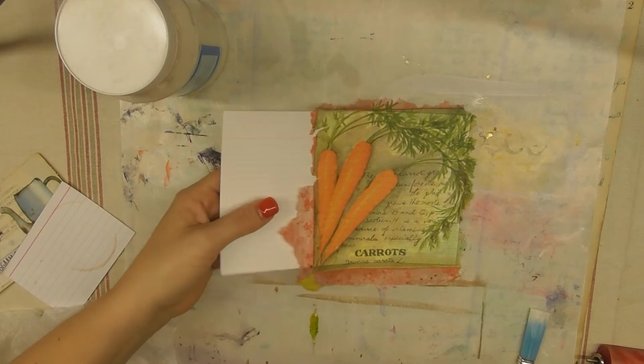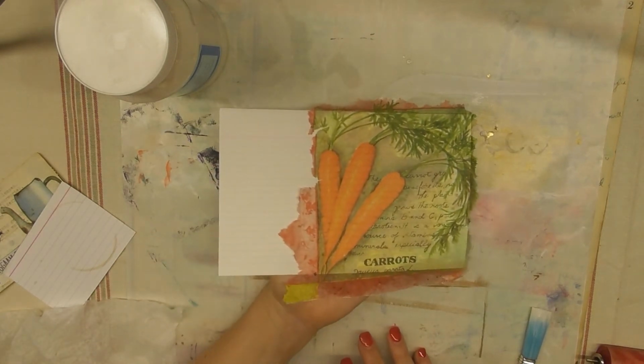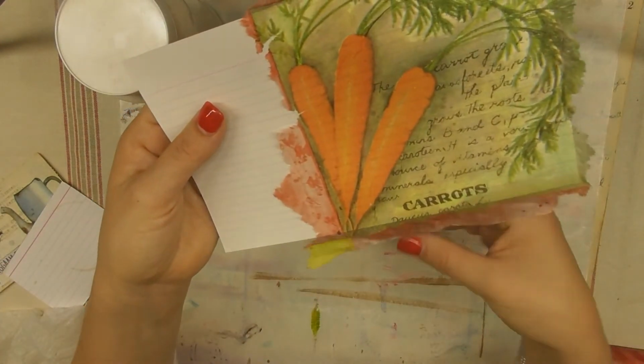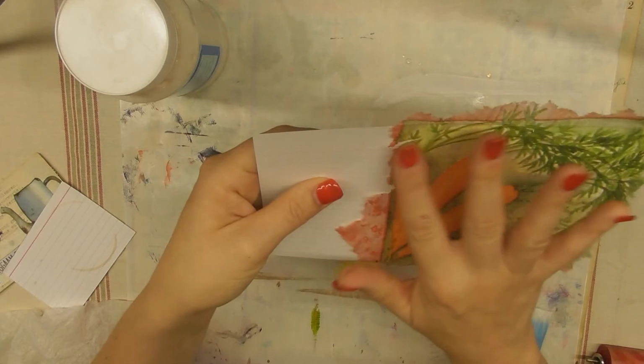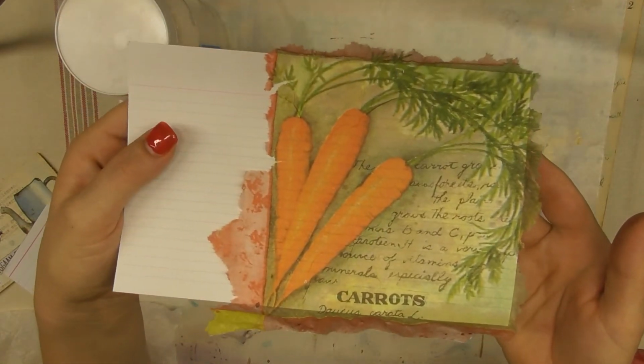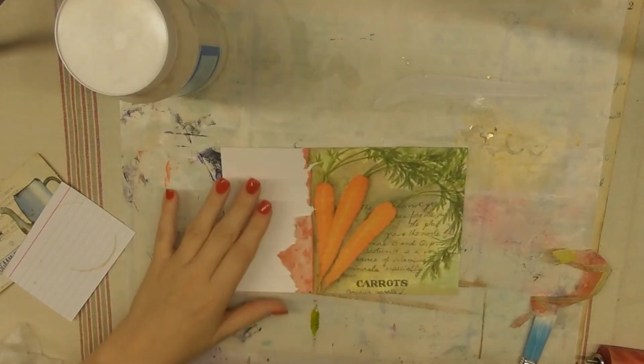Sometimes when you do the serviettes you do end up with problems, so now when you pull it off, just be careful that you don't tear the thing, because obviously, you wait until that's dry. Don't mess with it, because we all want to. You can seal it again, and then I'll show you when it's neat what we do there if you want to do something.